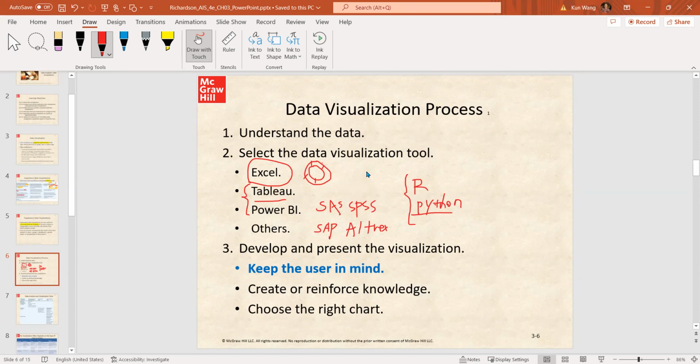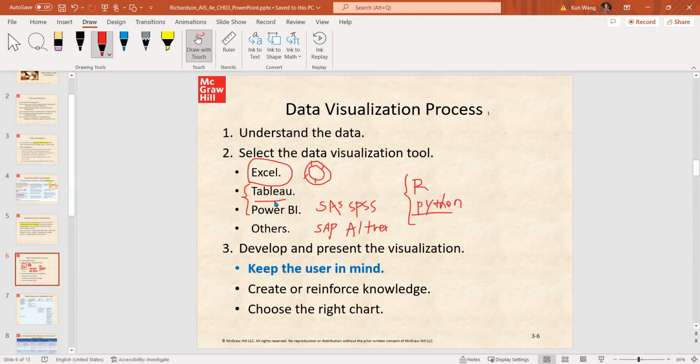If it's not what you want, you can put it back. It's like a pivot table. But R and Python are not like that; you really need to learn some basic coding language.